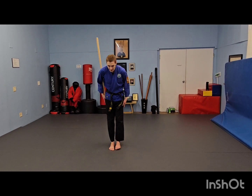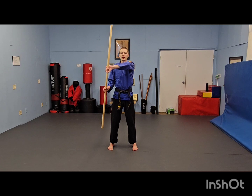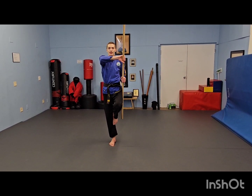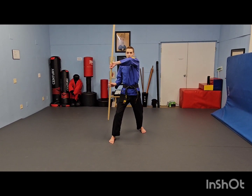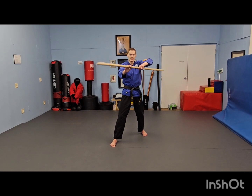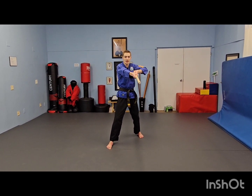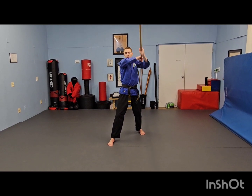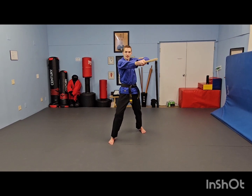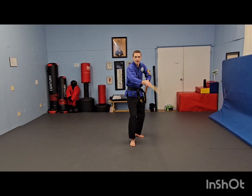So now I'm going to break the form down. Start from my ready position. I'm going to do my first block off to the side as I raise my leg up, step back, right block, then downward strike. I do a rotation here, so right hand's going to rotate. Now my palm is pointed up, and upward strike, and down, side, side, and chamber, thrust, and then circle block.